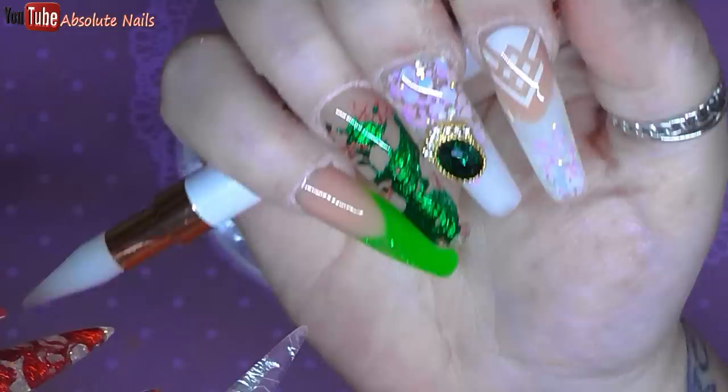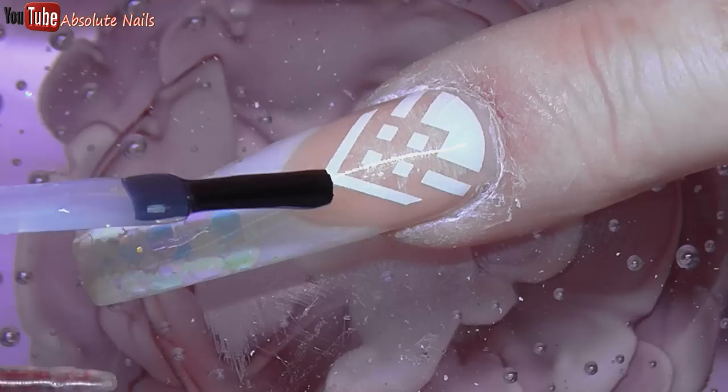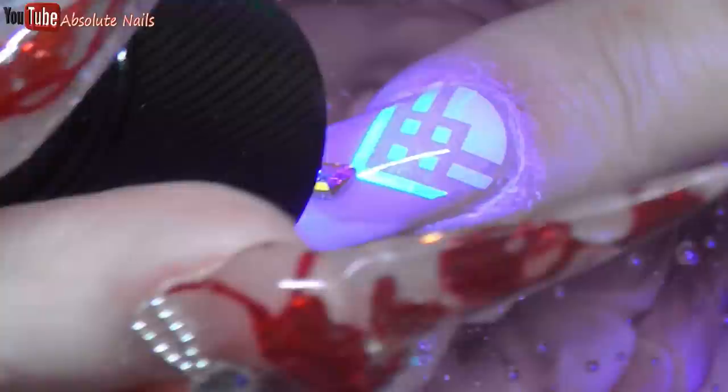Other than that, I think I might put one there. One of the diamond shapes, because it might go. And other than that, she says, that's about it. So let's put the nail art on and then put the cuticle oil on. Because I know some of you out there are cringing at my cuticles right now.